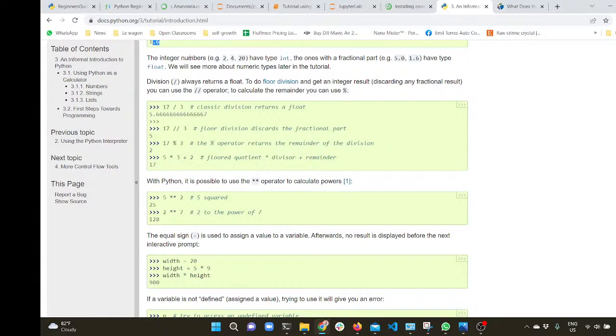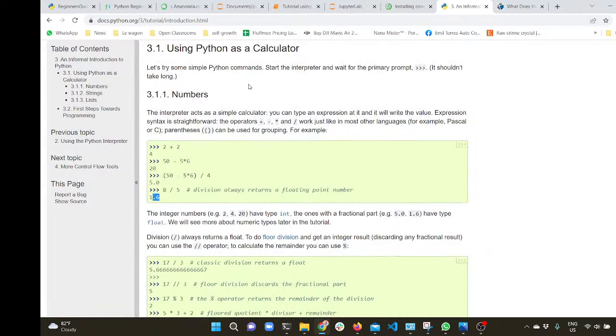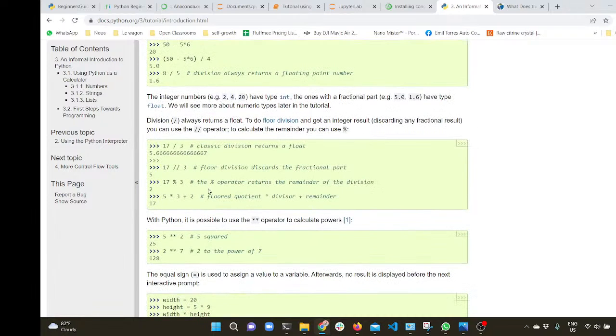The integer numbers. Yeah, we went through this. All right, so with the division always returns a float. That is one of the comments that we saw up top, which is here. There's another operator that has the division sign used.